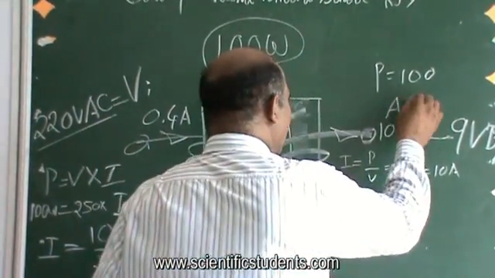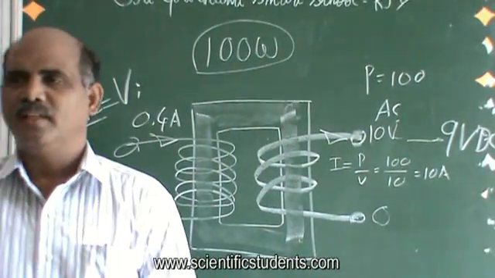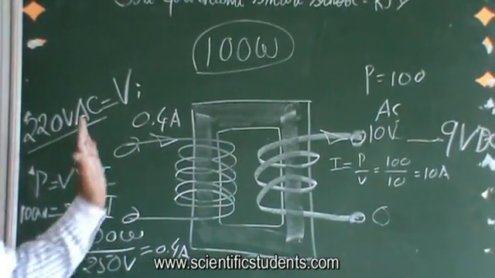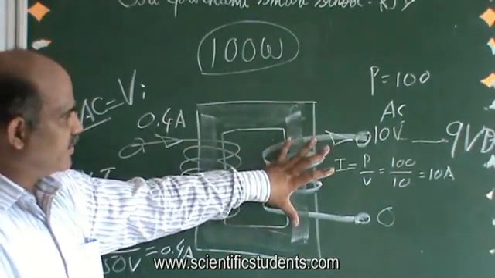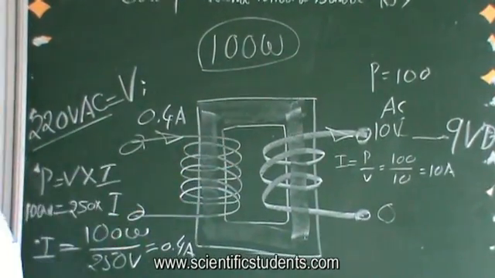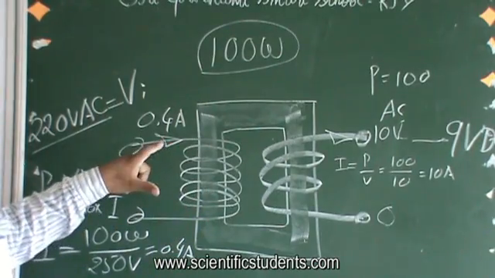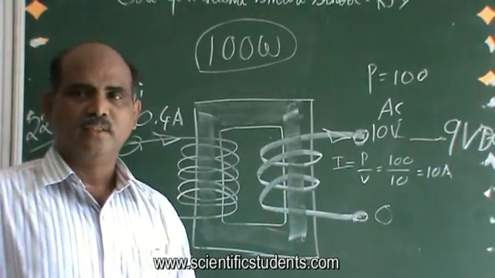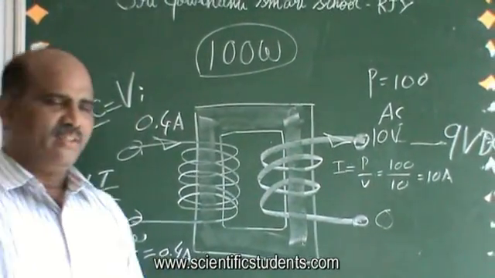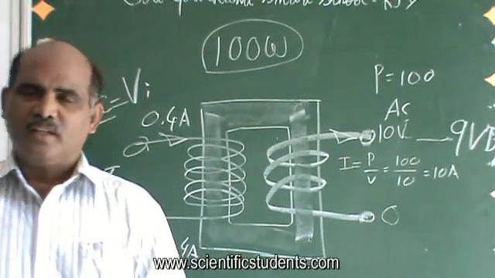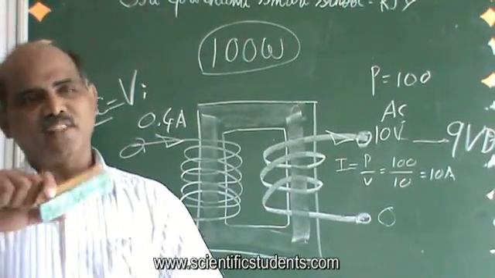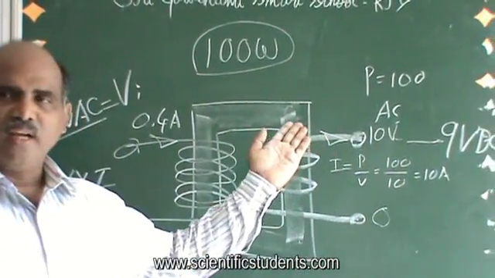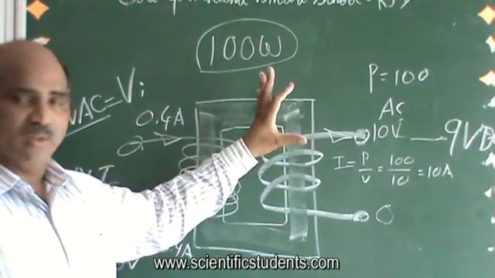The transformer is not going to convert to DC. So the transformer is only stepping down the voltage, with fewer turns on the secondary and more turns on the primary. And another question: the primary wire is so thin, but the secondary wire is so thick. As I told you, resistance and current are inversely proportional. Here you need more current on the secondary, and the cross-sectional area must be more.